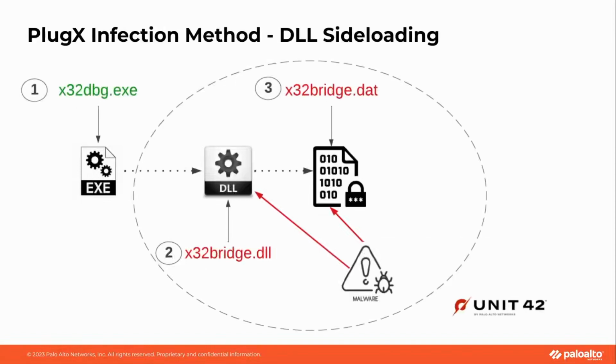So this became personal to me when I saw this. For those who can recognize x32dbg.exe, that is our beloved x64dbg debug program. So the actors here were abusing our reverse engineering tool on target. In this case, the actor's DLL, x32bridge.dll, is just responsible for loading x32bridge.dat in memory. So it decrypts it, loads it in memory, and it's nothing more than a DLL. So that was what we saw here for the chain of events.